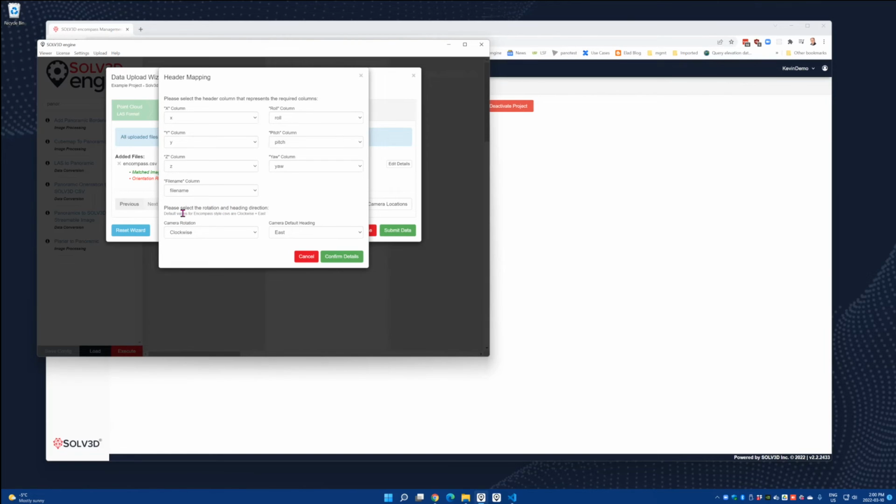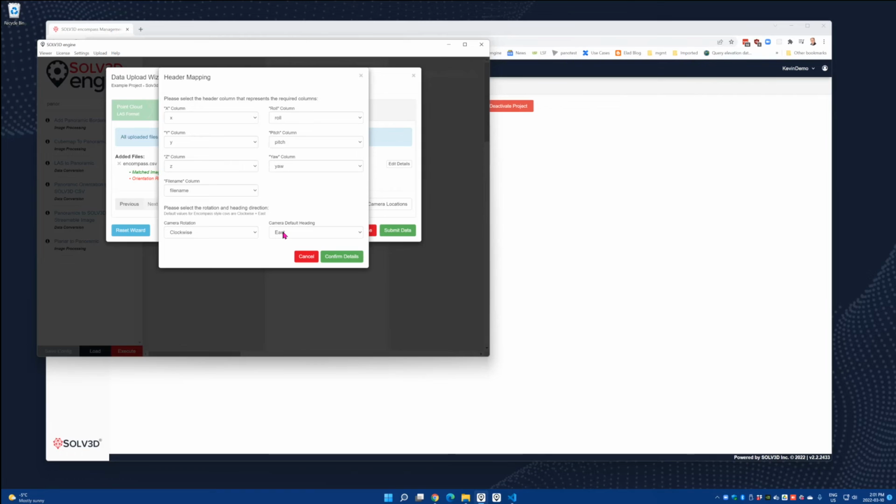This bottom section is about the orientation. Each camera or each sensor might be set up differently and have a different heading direction that the rotation values are applied on. We have a whole other document that explains all of this, but essentially, most times, and for most sensors, and especially in Encompass style CSV, you're going to have a clockwise east, so these default values.